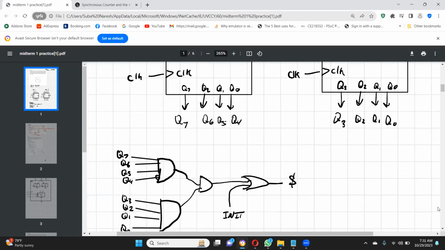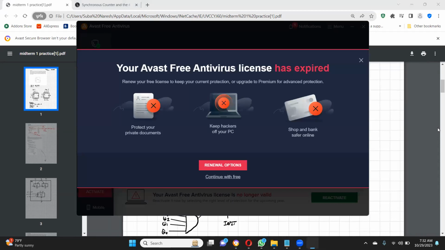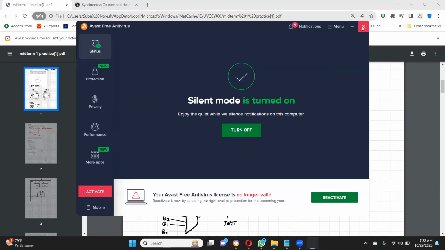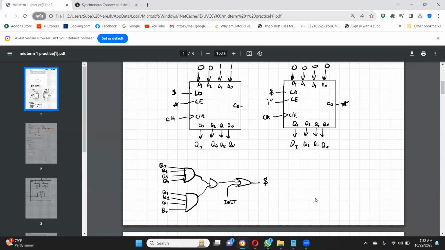My question is, when I press init, does it become 1 or 0, at the very beginning? When you press init, there is an output signal, right? When I press init, it's 1, so the signal goes to load, and 48 will be loaded. Now, after passing the clock signal, it will be counting. Let's say C equal to 1 and the clock signal is activated, it will start counting from 48.